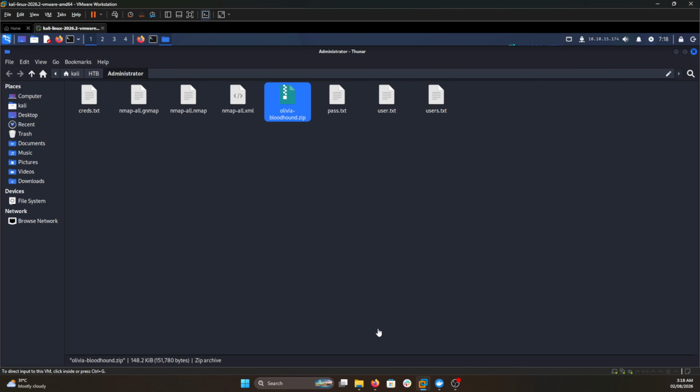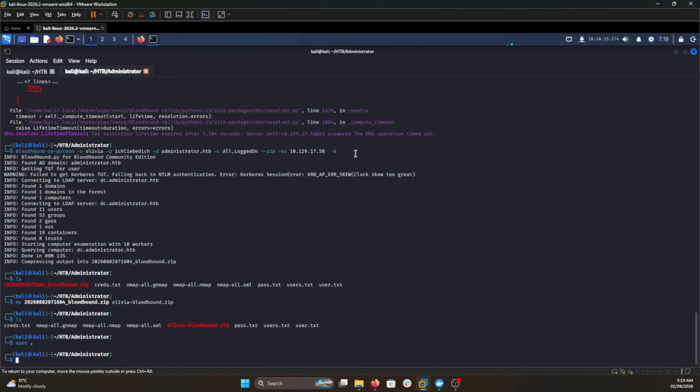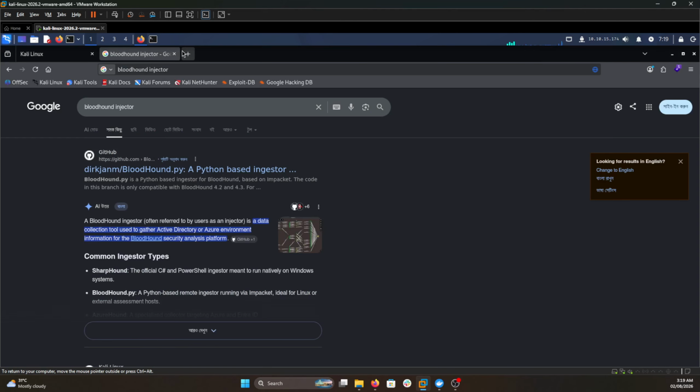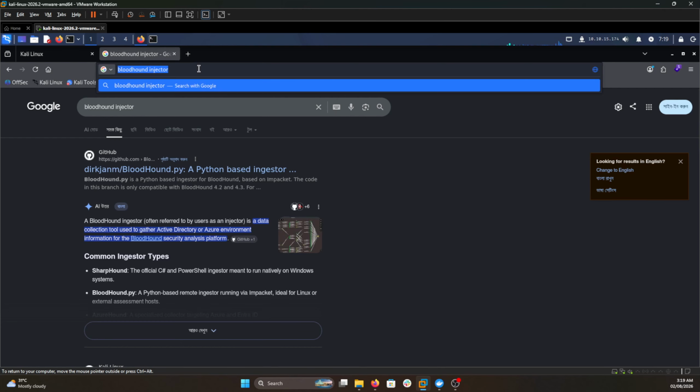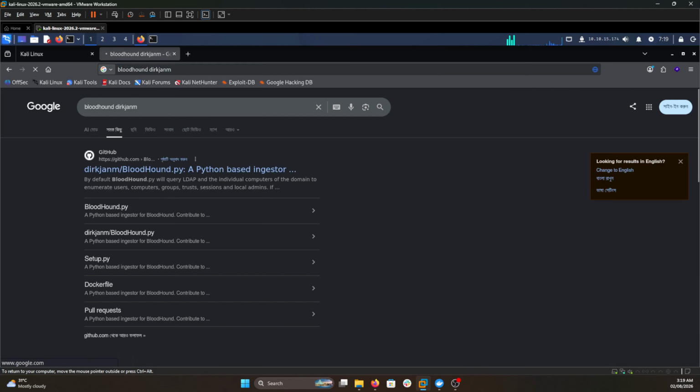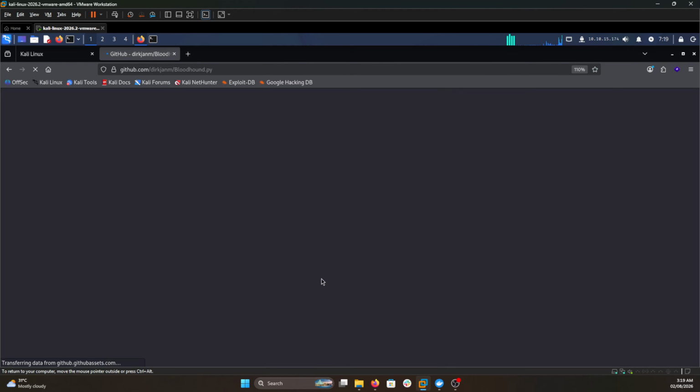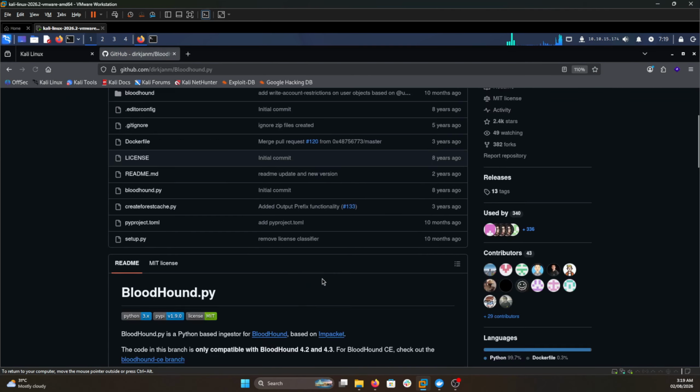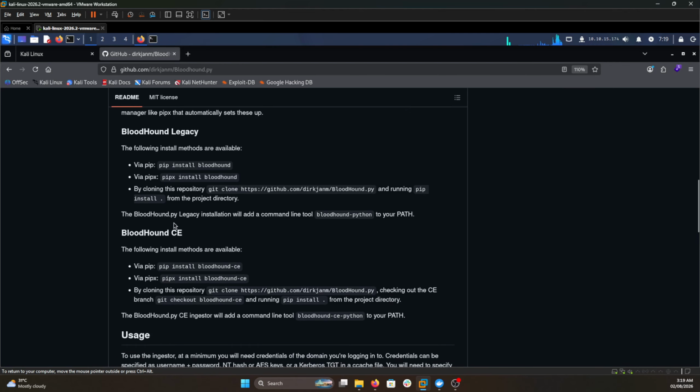While it does that, I'd like to mention a few things, which is the best way to get Bloodhound and Bloodhound GUI is this. If you search Bloodhound Dark Janem, you're gonna see he has a way to install both Bloodhounds, Legacy and CE, and these are the ingesters.